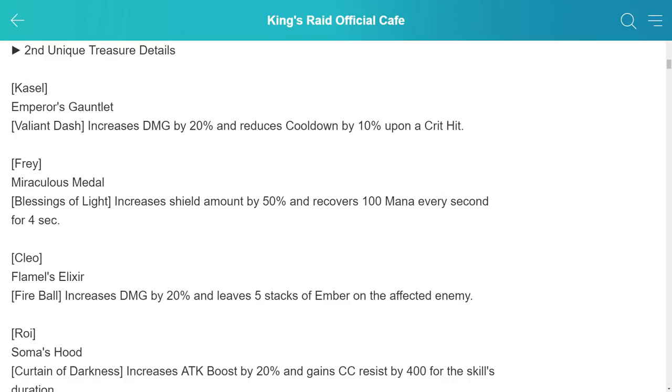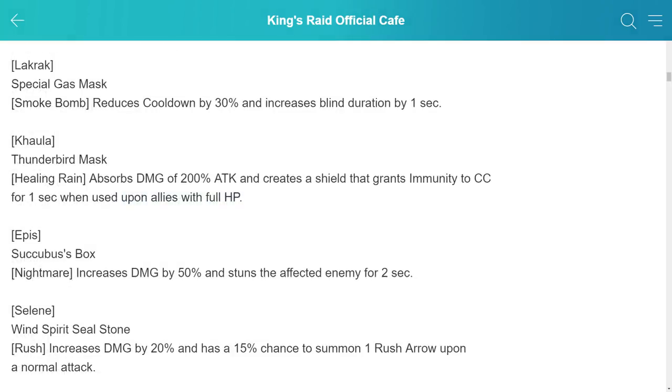stood out to me. Starting with Frey, hers may be the most busted unique treasure for her second skill. Because she already had such a powerful shield, and that's getting increased by 50% if you have her S2 UT. And it will also recover 100 mana every second for 4 seconds, so almost half of a mana orb for those 4 seconds. Which isn't a huge amount, but I think it can definitely make a difference. And just the shield, I mean, her shield was so strong already, and now it's getting buffed by 50%, so yeah. Damn crazy.